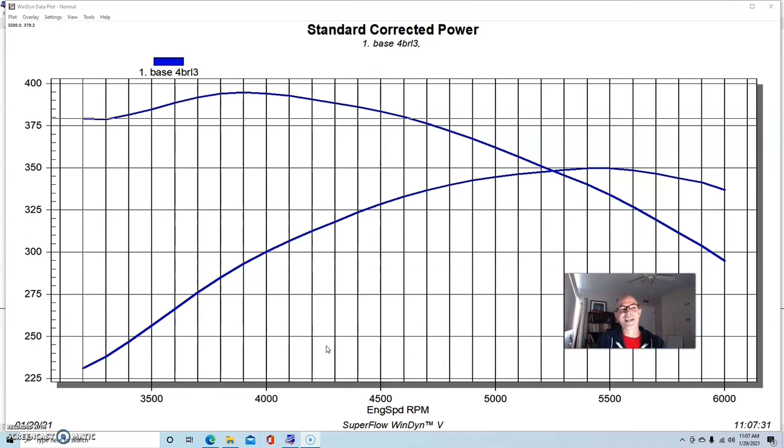This was an interesting test. I wanted to show what happens when we compare a two barrel to a four barrel combination, and obviously the answer is a four barrel makes more power. The interesting thing is the difference between the two and where we see the power differences and how we're able to gain power once we limit this thing basically with a two barrel.